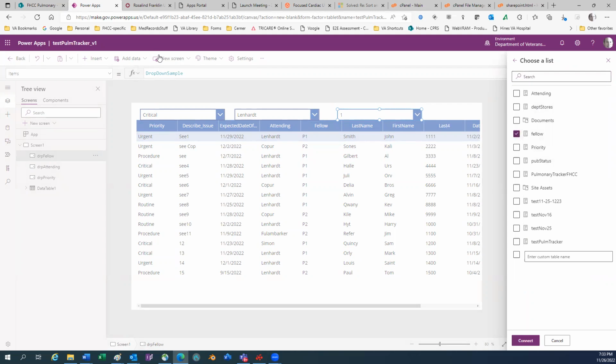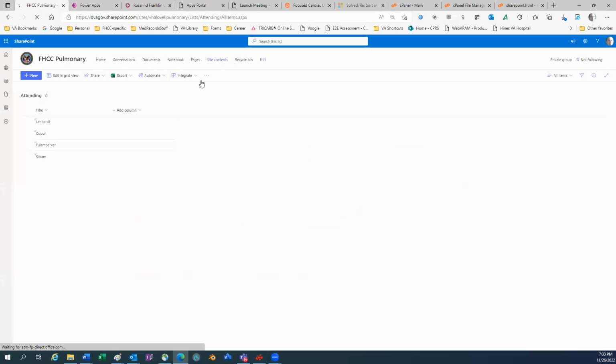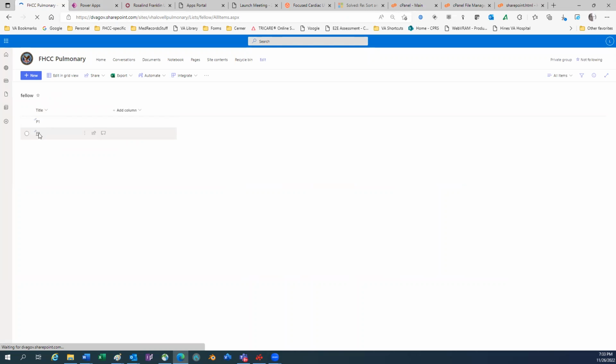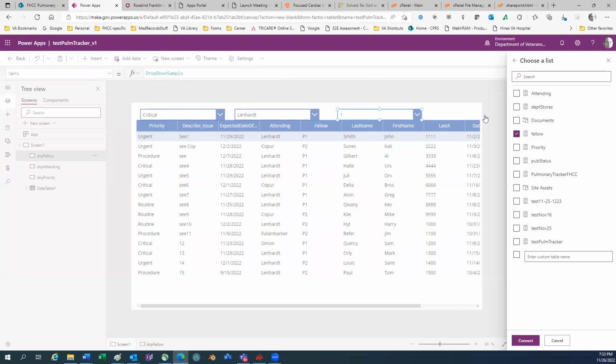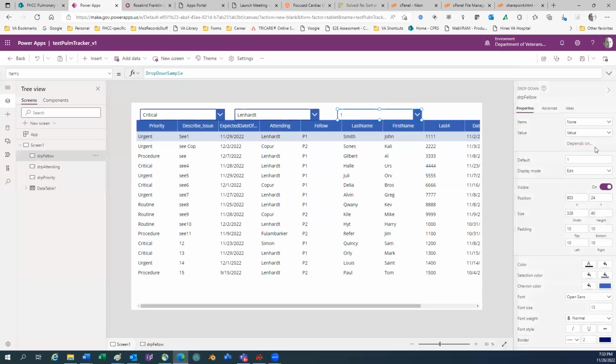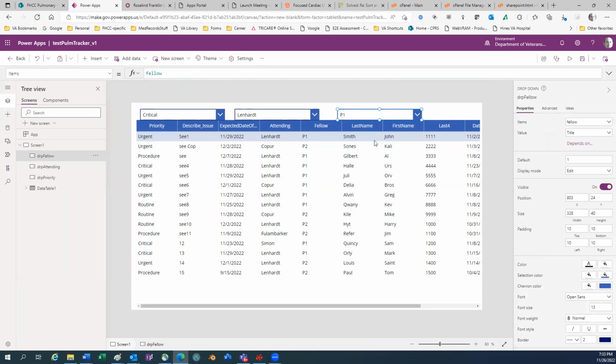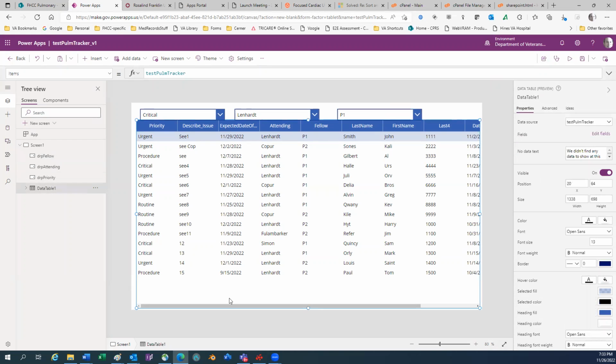So this time it's fellow, which is going to be this fellow right here. And we're going to grab the title, and it'll give you P1 or P2. So left click on connect, click on title, and P1, P2 shows up over there. Then we're going to select the data table, which selects this whole data table. And then we're going to drag the function bar down.